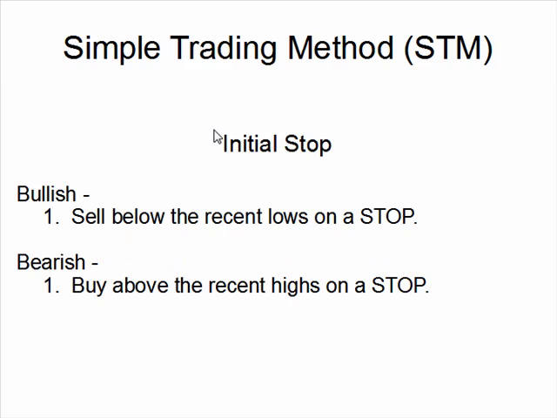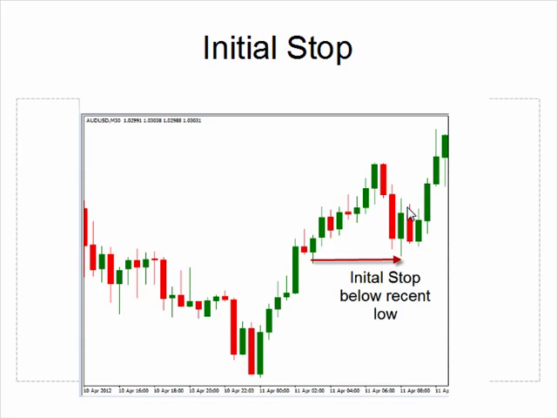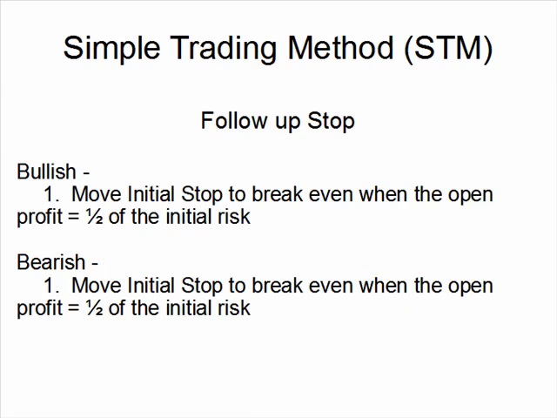The initial stop then, once we get into it, is going to keep us from taking too big of a loss on our position, which allows us to set our risk parameters properly, make sure that we're not taking too big of a risk. So we're going to look at the most recent low, place our stops below it on a bullish trade, and above the most recent high on a bearish trade. So as an example, if we got in here because it moves above the HH3, our initial stop would be below the most recent swing low there.